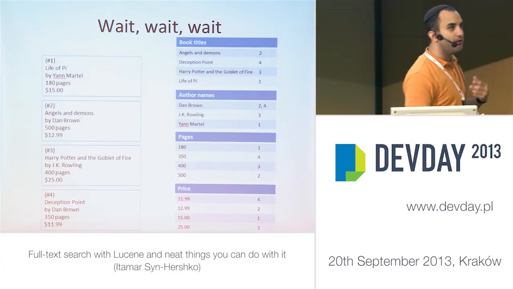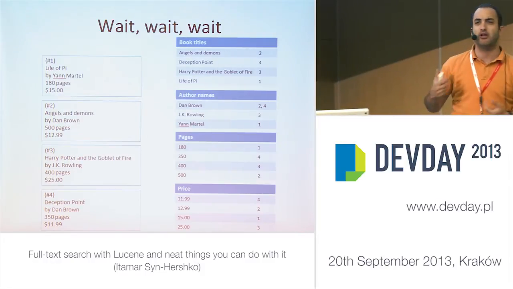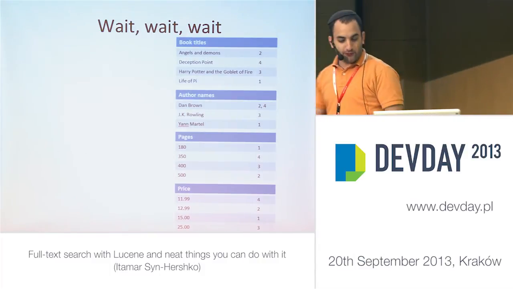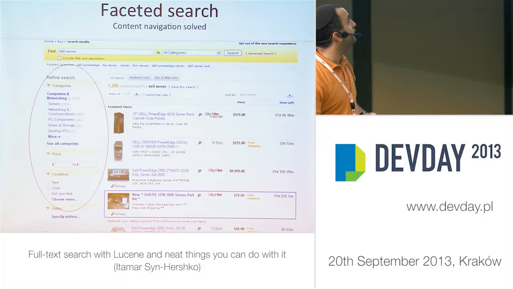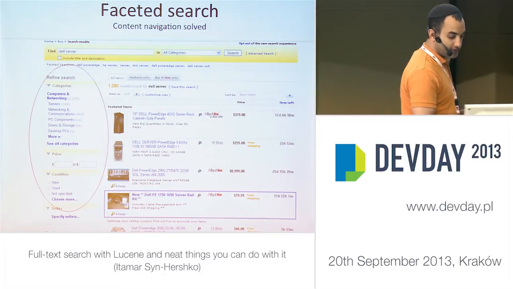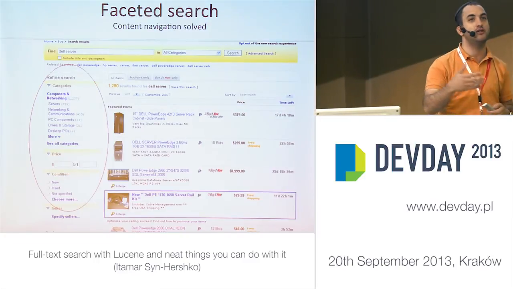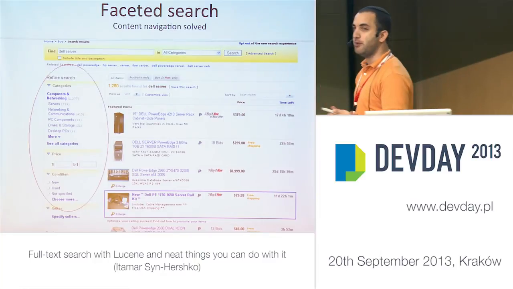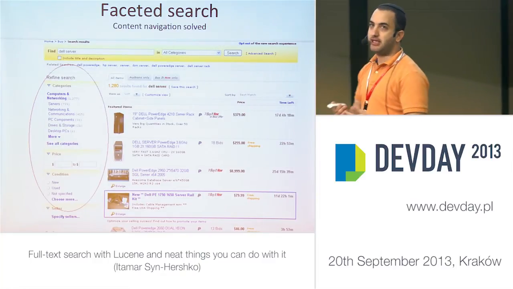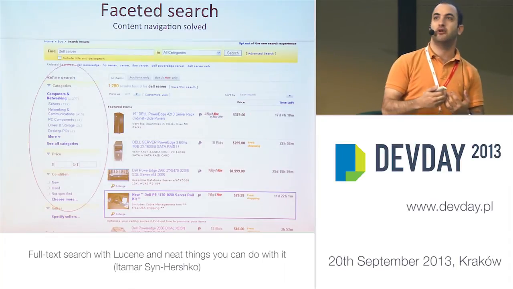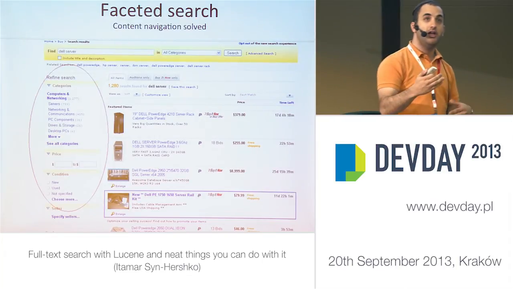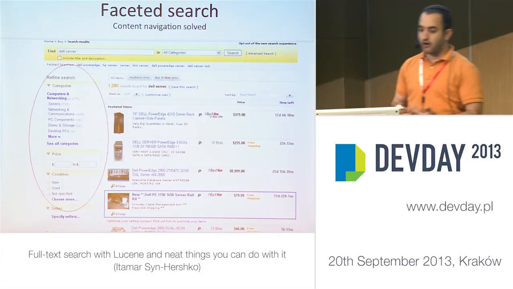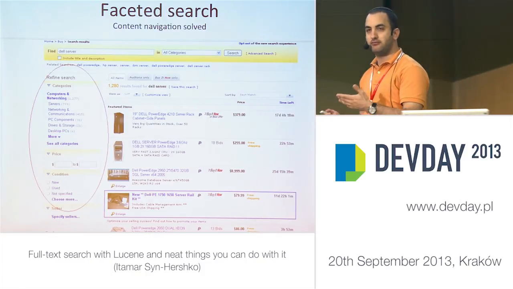Now, when you come to think of it, this is actually quite a lot of data and quite a lot of useful data. We can do a lot of things with it. So, for example, we can do faceted search, also called drill down. Whenever you make a search, you can look at the actual results, and because you usually have all of that data in memory, you can quite efficiently get some perspective on the actual result set. You can look at the results and say, okay, I have 1,000 results, but I know that 900 of them are under one category.